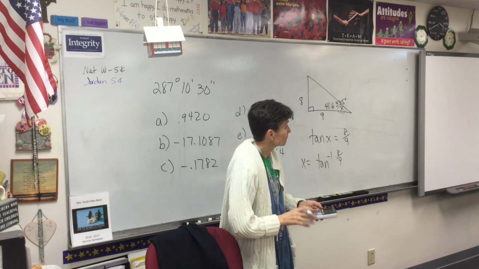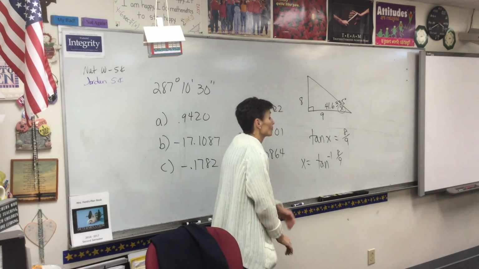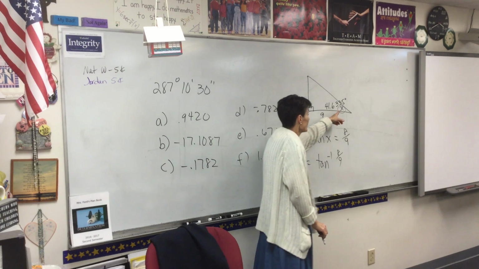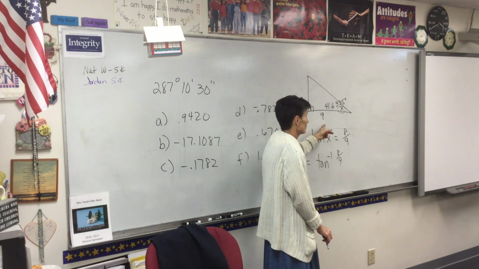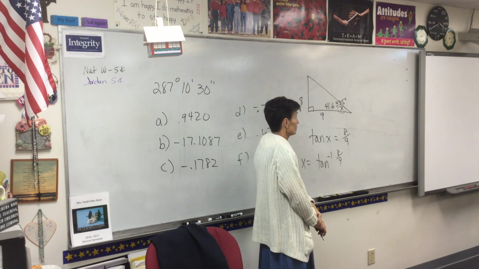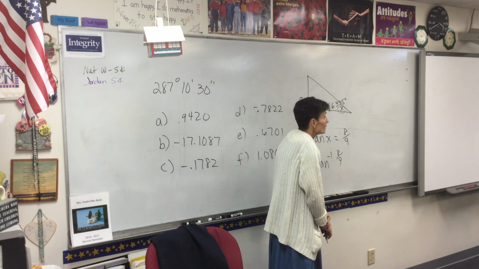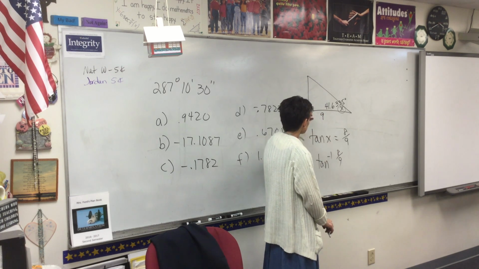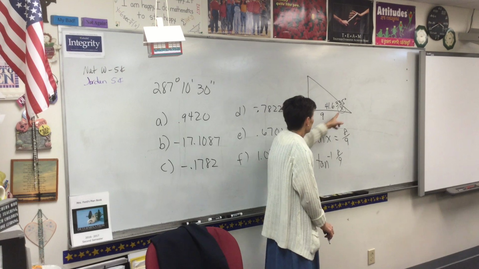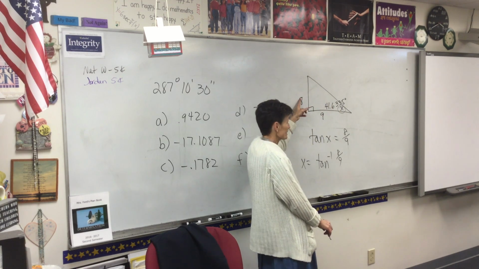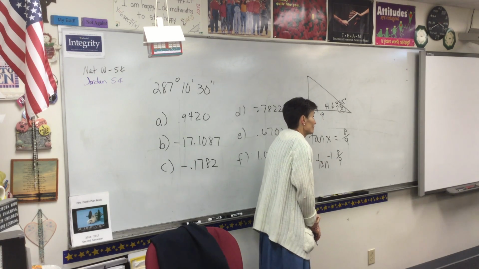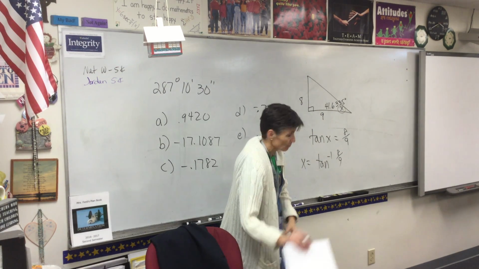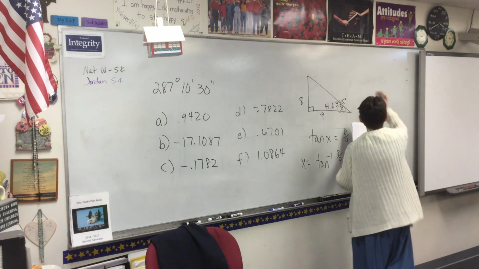You know how tangent is opposite over adjacent? That's why I use tangent. But how do you know 9 would have been over 8? Because it's opposite over adjacent. There's your angle. This is the opposite side. This is the adjacent side. Yep. Rules haven't changed. It's exactly what we've done.